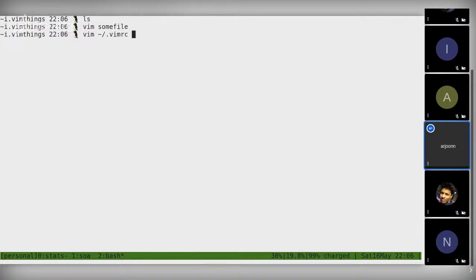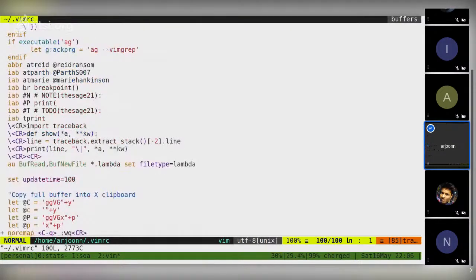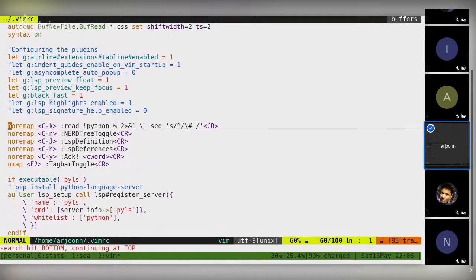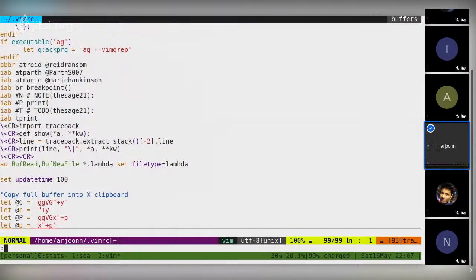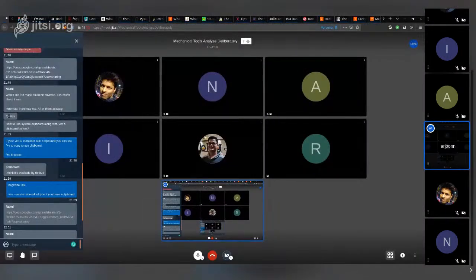Hmm. It's been a while since I did mappings. Okay, I'm at a loss here. Probably someone else can explain how mappings work. But this is the way you map things. It's fairly simple. Sorry, I don't think I can answer that question very well.